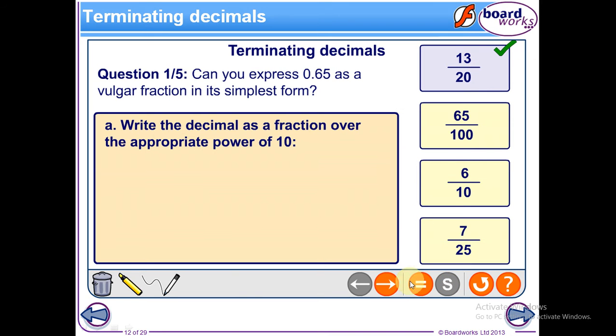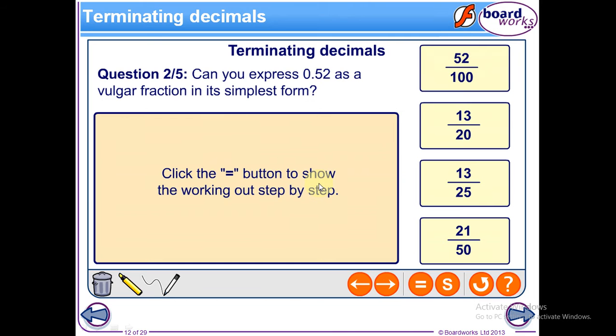And that is a good one. So let's take a look at the next question. The place value of the last digit here, 2, is 100, so automatically we should have 52 out of 100. But I need to reduce to lowest terms again. I will use the calculator to complete that too, so as not to waste my time. So guys, that will be 13 out of 25.